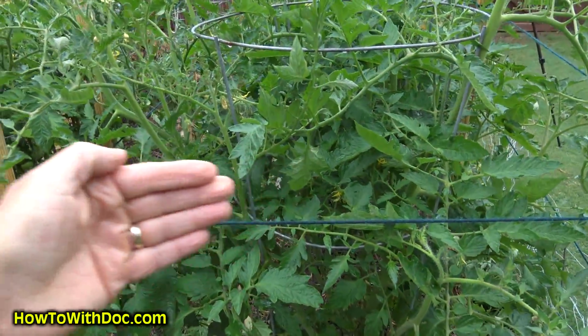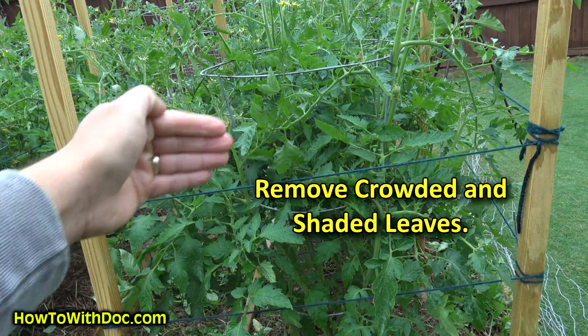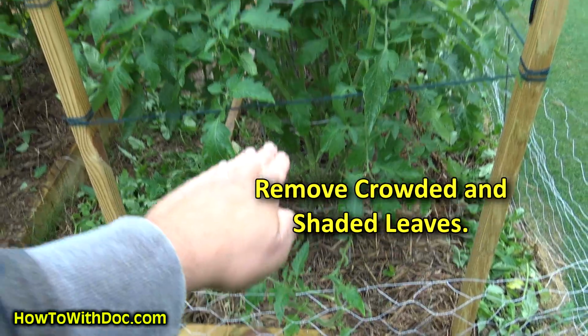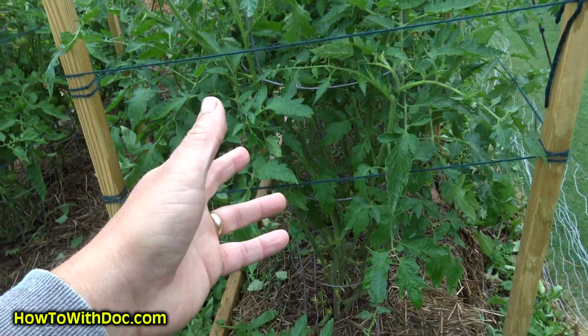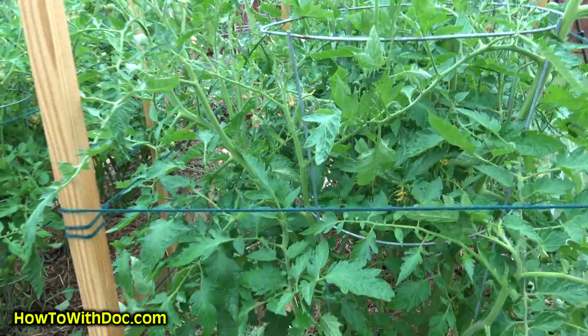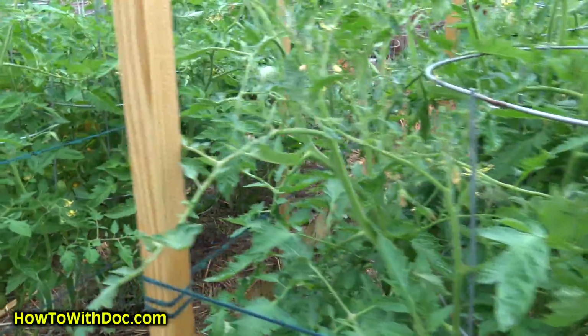Anything that is growing to the interior, I basically want to remove. Anything that's down low near the ground, I want to remove up. And then, of course, the other rule are suckers. I'm not real big about suckers. If I see them, I'll cut them out. But it's not like I'm going to spend my time just searching and searching for suckers.